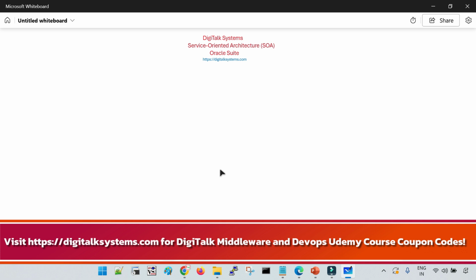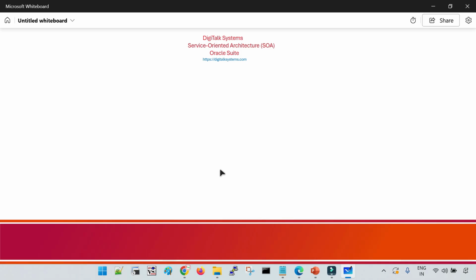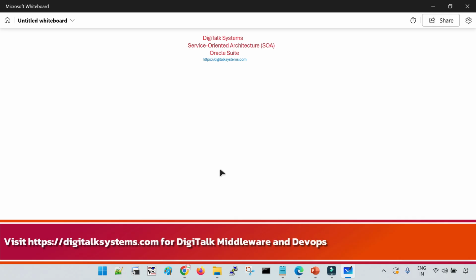What exactly is SOA? I'm going to cover a few components of Oracle SOA Suite, which is the SOA product from Oracle, but the basic concept is the same across all of the stack. Whatever software you are going to use, it doesn't matter which organization it belongs to, whether it is Oracle or some other SOA Suite, the basic concept would be the same.